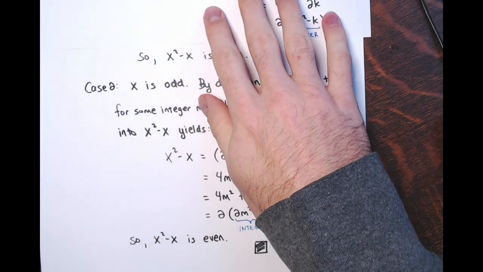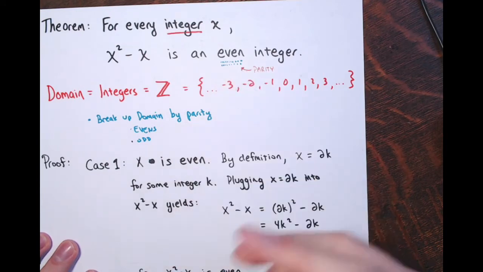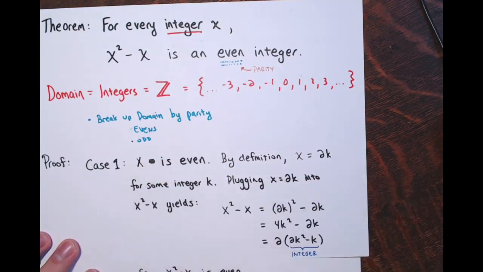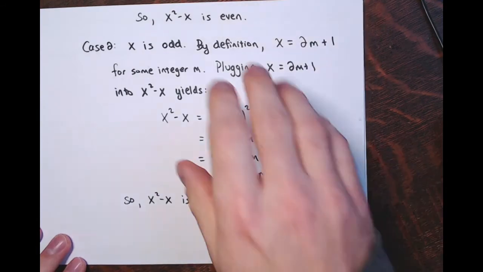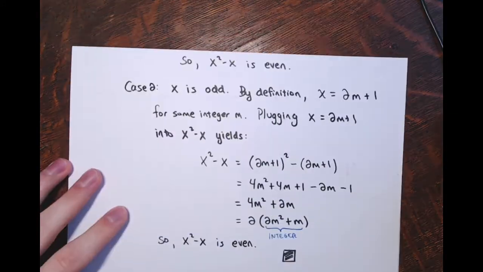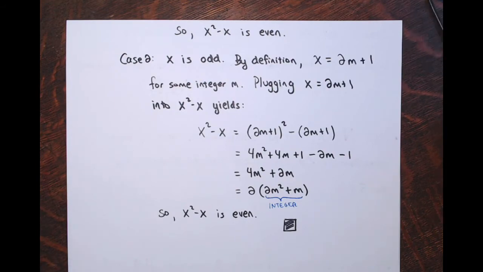So again, if you have a statement about parity, a statement about evenness or oddness, this might be a good thing to try. Try proving by cases. Look at one case when the integers you're looking at are even, and another case when the integers you're starting with are odd. It's a pretty natural starting point. Now, this isn't the only type of proof by cases, as we'll see in a minute.